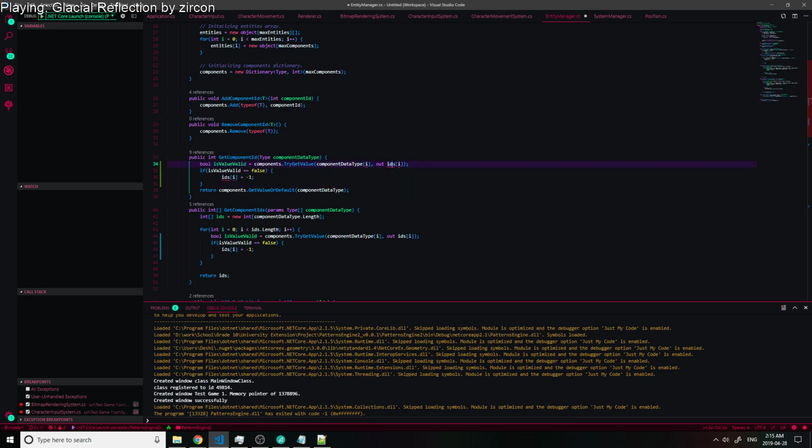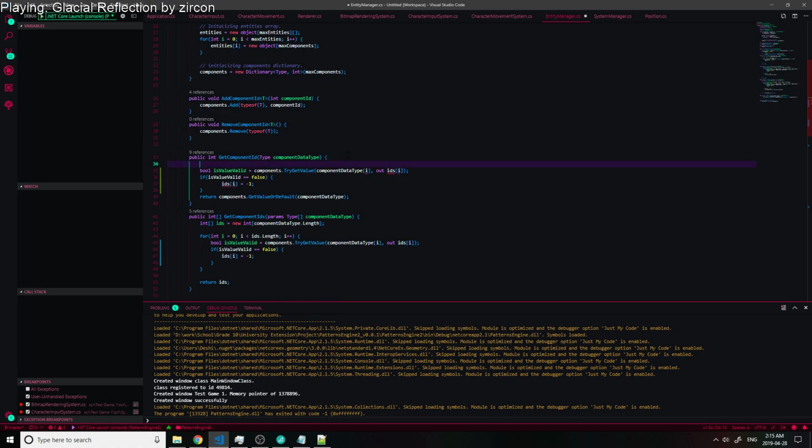Is valid out int ID, data type ID. If valid is equal to false, return -1.